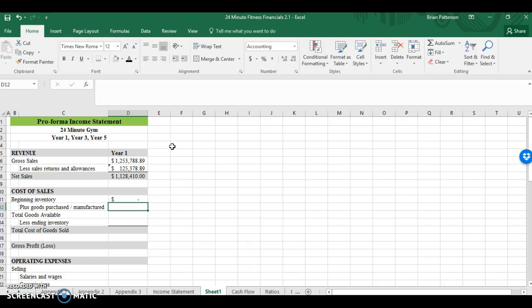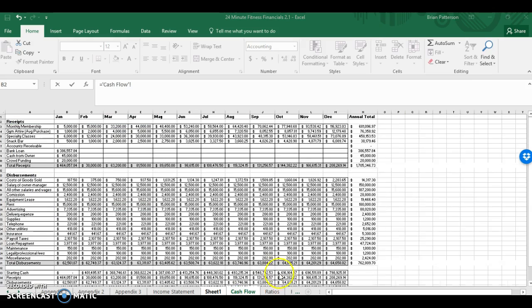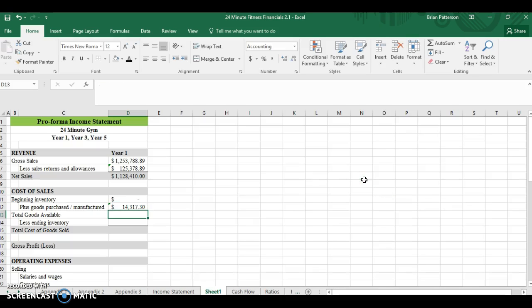Plus costs, plus goods purchased or manufactured. That's going to be my total cost of goods sold from my cash flow statement. So that total is here, $14,000. I click on that, I hit enter.